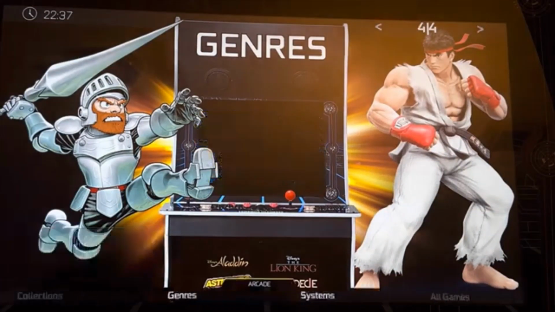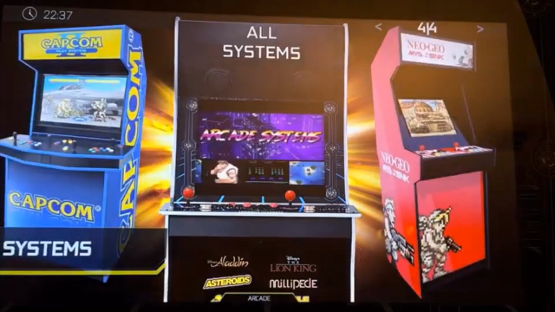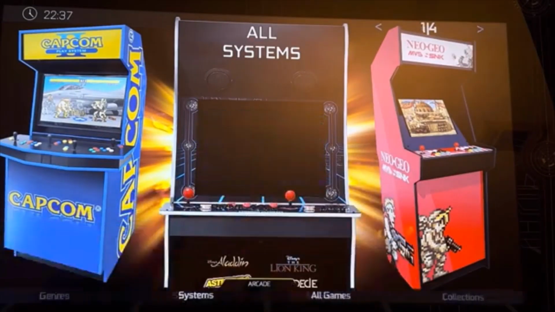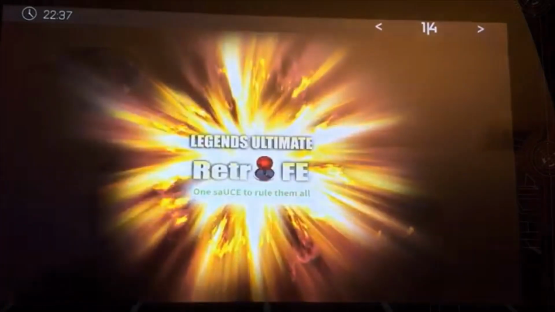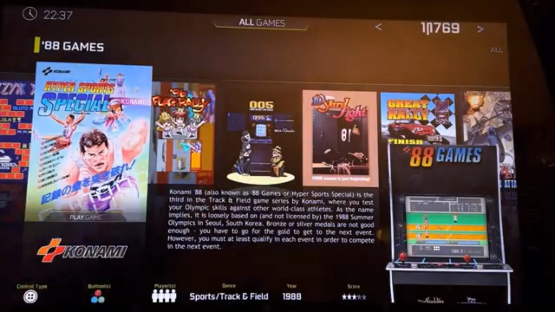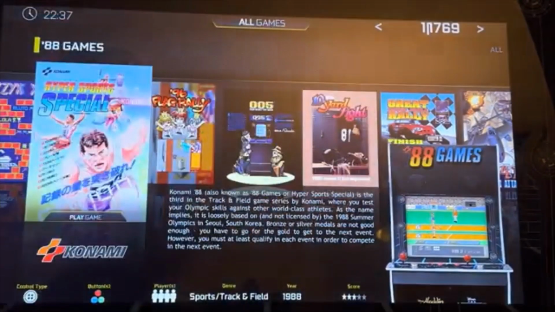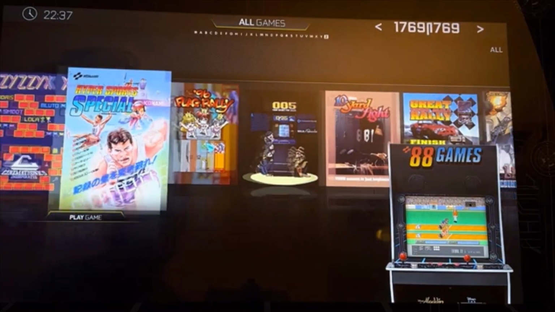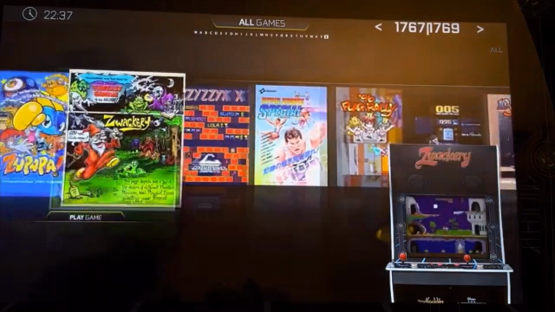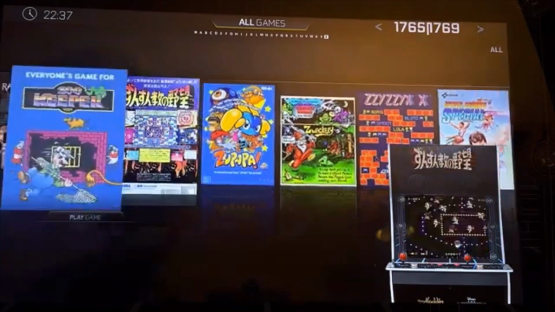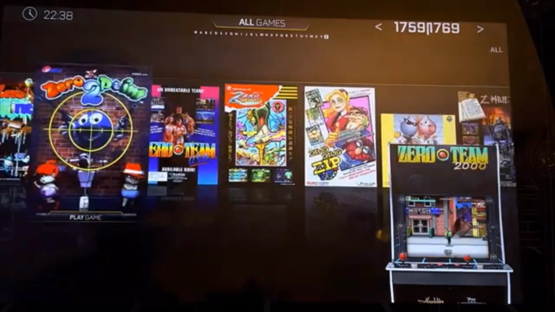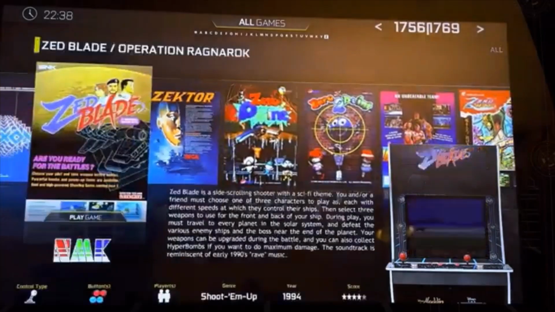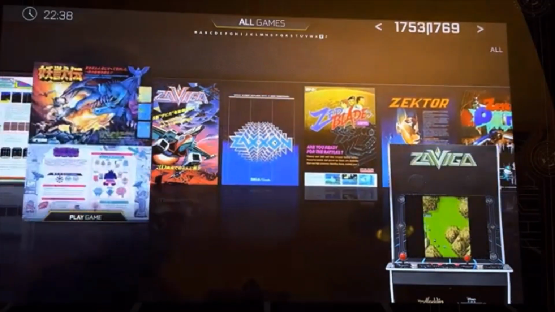Okay. System, so it's based on the console system. Let's go to the arcade games because I don't have any of those things divided. So you've got 769 games on the top, and this is all the games that come with it. That's pretty cool. I'm hoping they have Tempest, so I could test out the trackball and the spinner, make sure they all work.